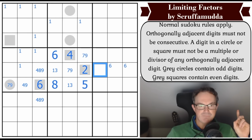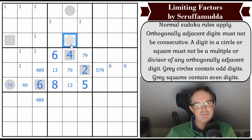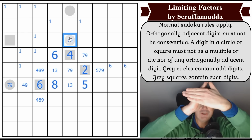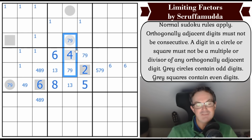So this digit is 5, 7 or 9, because that's what we worked out could only go next to 2s that were in squares. That digit, was it 6? I think it, oh no, well hang on, it would have to be 7 or 9. Oh look, this is odd, and it's in combination with 4. My recollection of the cross was that it only had 3 digits in it, and I can't see why 6 would be ruled out. So it says 6, 7 and 9, and that means that, which is odd, has to be 7 or 9.